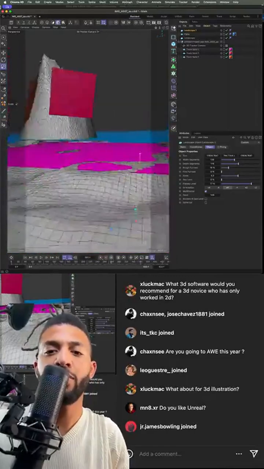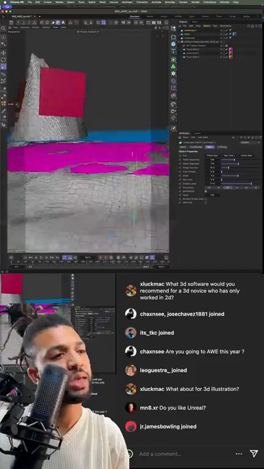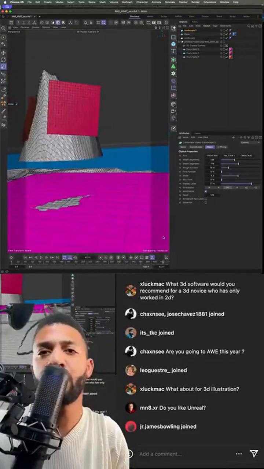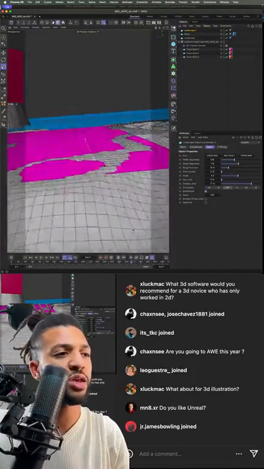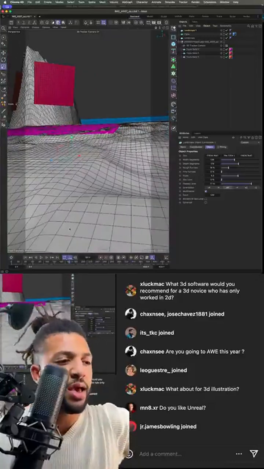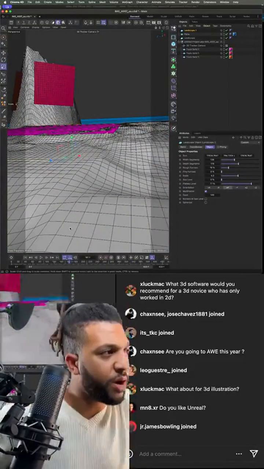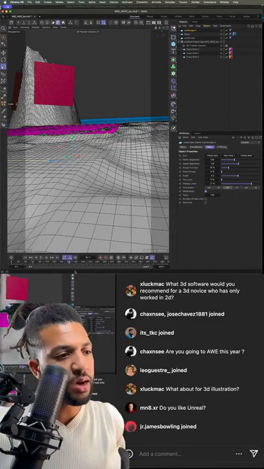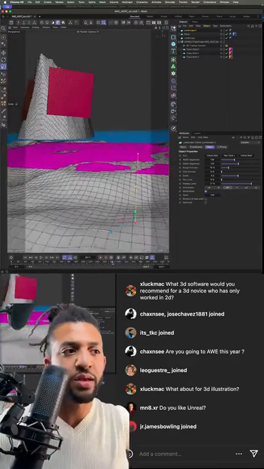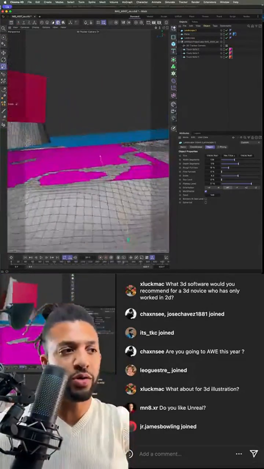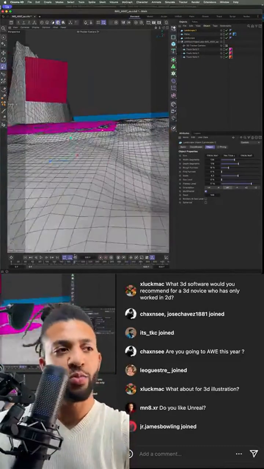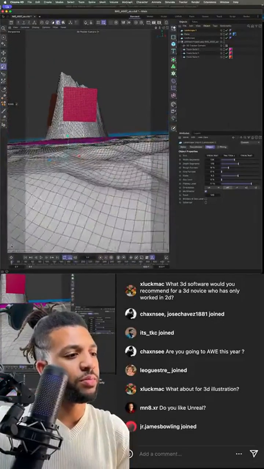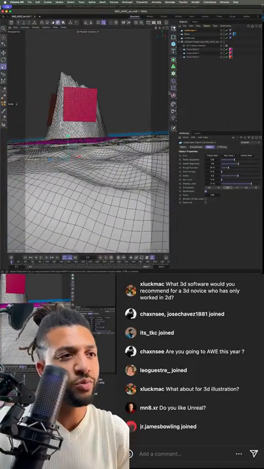Do you like Unreal? What about for 3D illustration? Same. It's the same advice. It's dependent on what your learning curve is. If you learn stuff really quickly and you don't mind the payment, use Cinema 4D. If you're on a budget, use Blender. It's not that either tool would be better or worse at what you're describing. It's more about the budget of the tool that you're interested in. Yeah. That is what I would say to that.